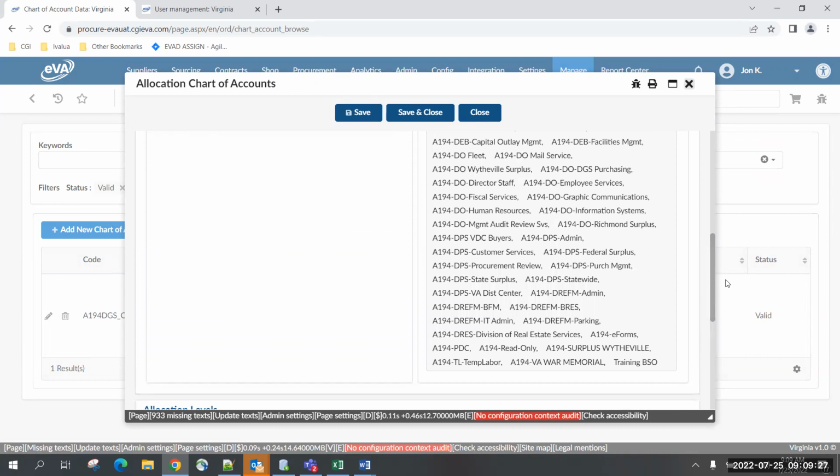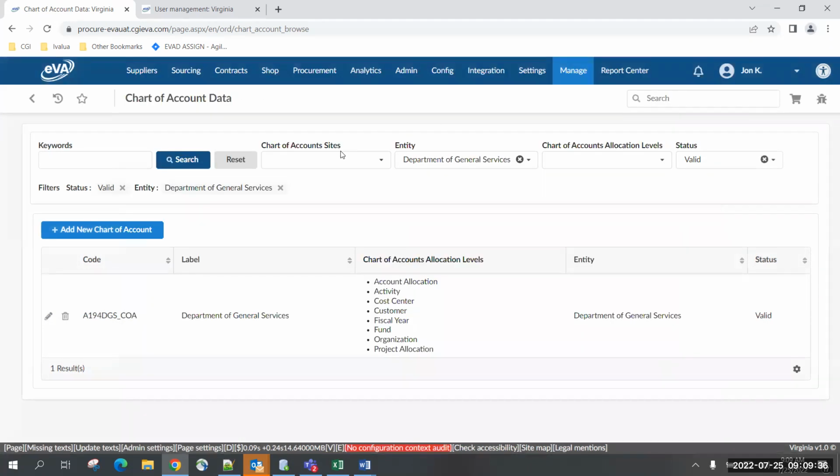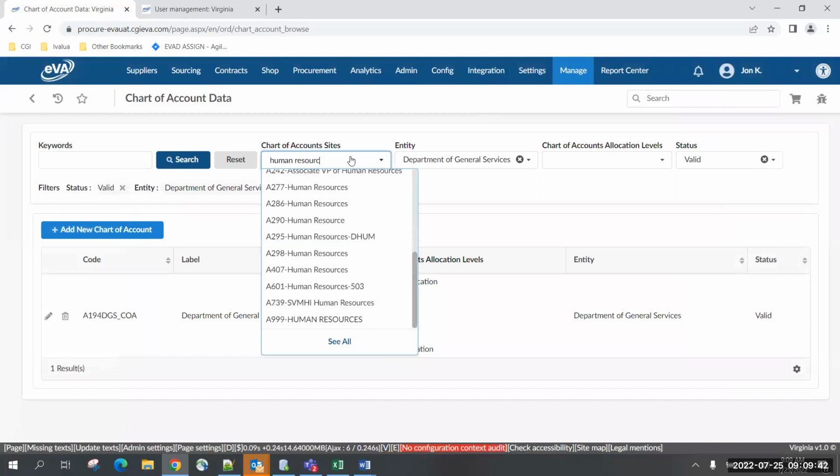When you're creating a requisition under A194 DO Human Resources, you should be able to come back and look at the COA, and now you can look at sources, A194.